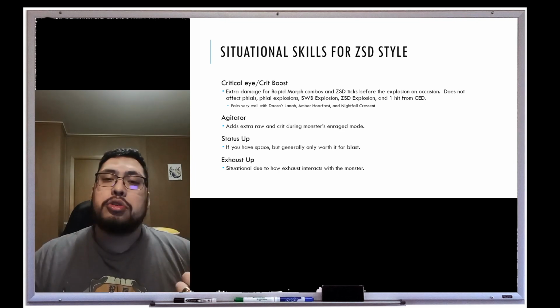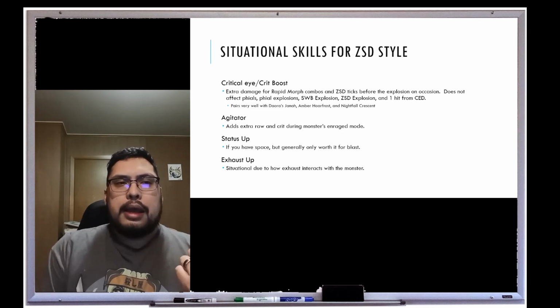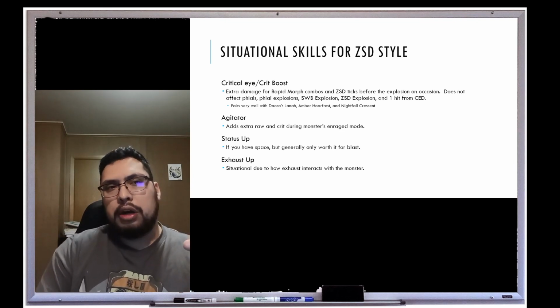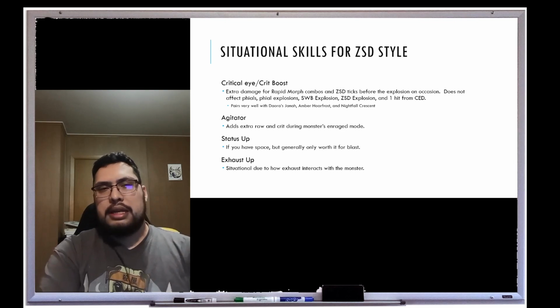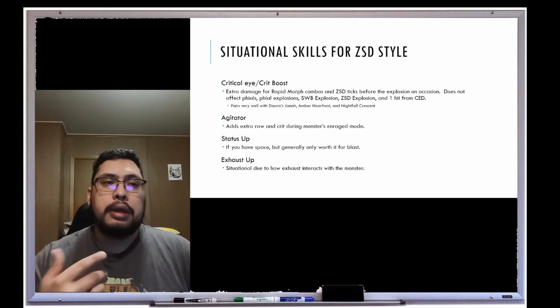But again, it adds extra raw for all your attacks to get a bonus from. And just for your rapid morph combos or just your random hits here and there, the extra crit can be nice, especially in negating your negative affinity.